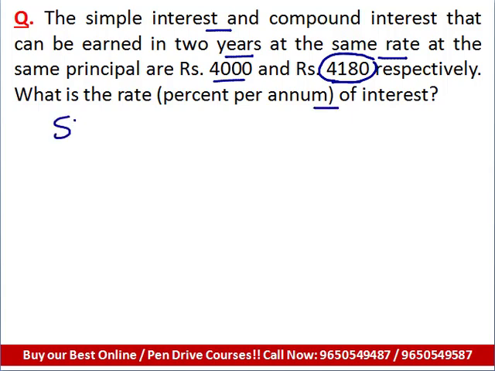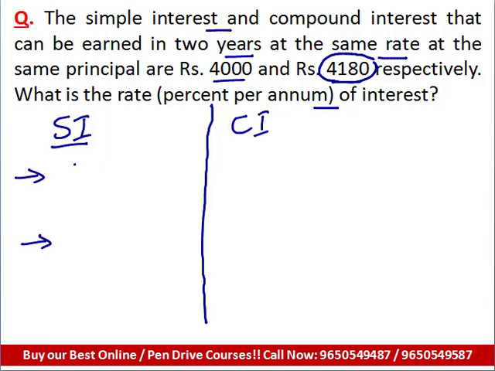As you know, there is a basic difference between simple interest and compound interest. Let's first of all understand it in detail. When I talk about simple interest, the interest remains the same every year. In the first year, the interest earned will be equal to the interest earned in the second year, and it will remain the same for each year. That means in case of simple interest, you are earning the same interest for the same time duration.